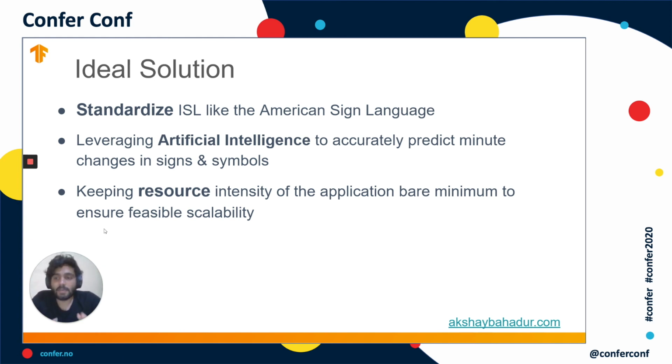At the same time, all the points that I have mentioned before in the slides, I'm going to use, and I'm going to make sure that my resources are less because, as already mentioned, in India, resources are hard to access. Therefore, we want to keep the resources to a bare minimum so that we have good scalability. So this is my experience.